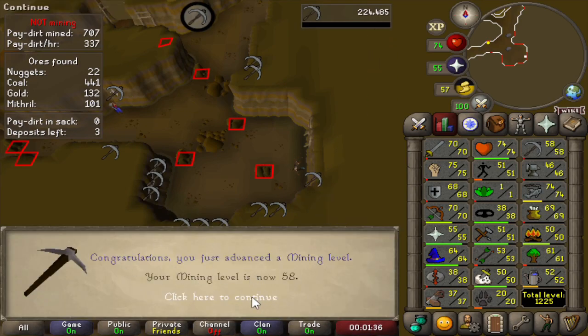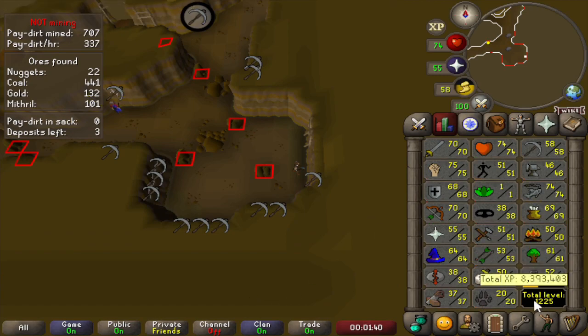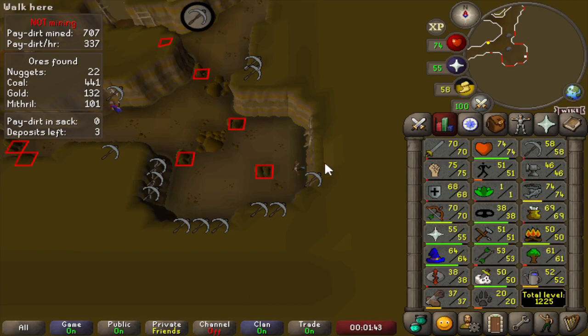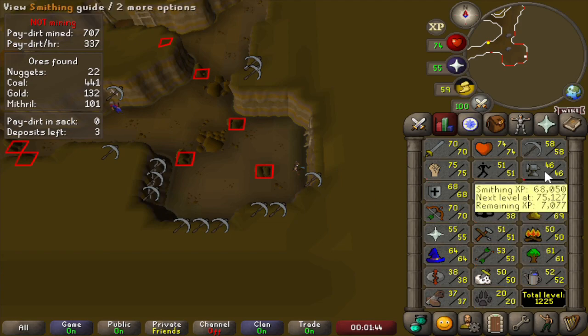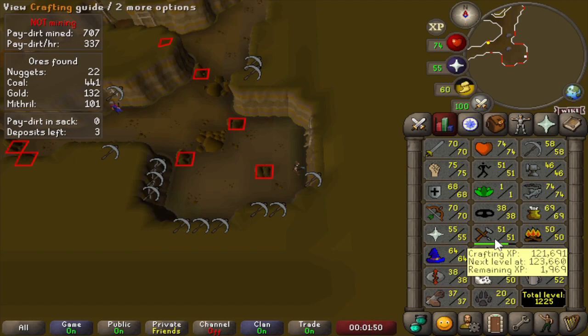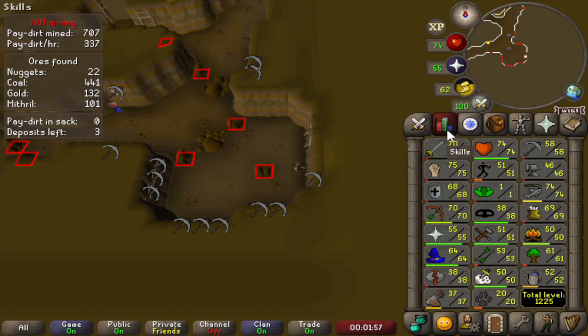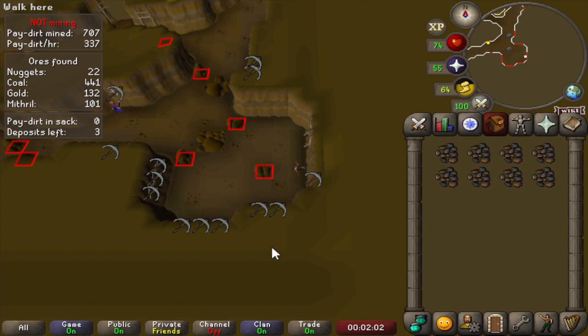And there we go, we are 58 mining, which in turn gives us 1225 total level. So we got a few smithing levels, we got one crafting level, and we also got another lamp to get another hunter level. But that's our total level milestone. Let's complete it on the spreadsheet and see which chunk we get.